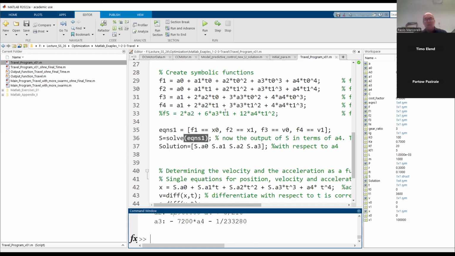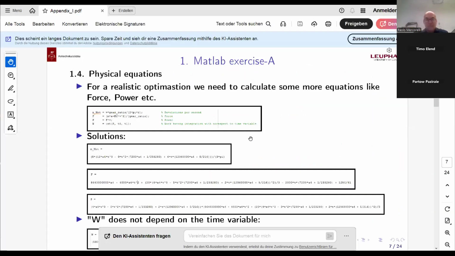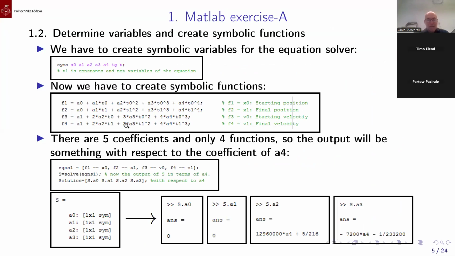I think we can continue here. I don't know, let me see in the presentation, because the idea was to combine the presentation with this. It's a little bit too small, but let me see. It's not so easy to see. But anyway, what we have here is exactly what I told you until now. We have the solution S, in particular S2, related to A2, as a function of A4.